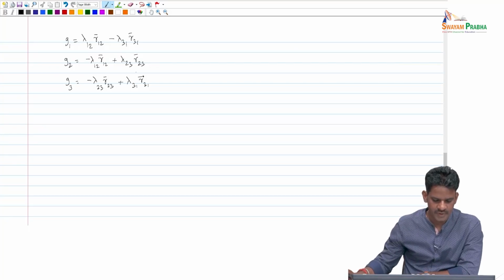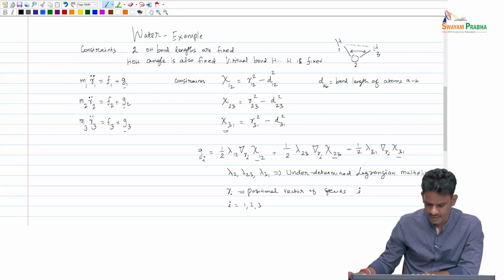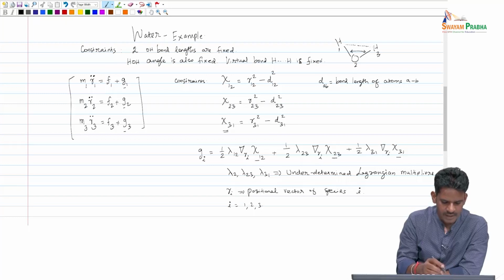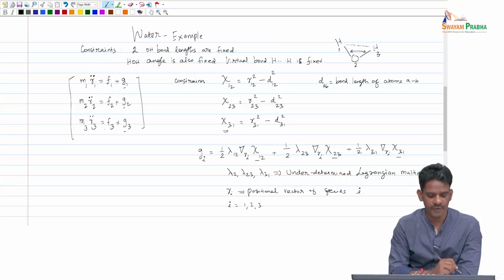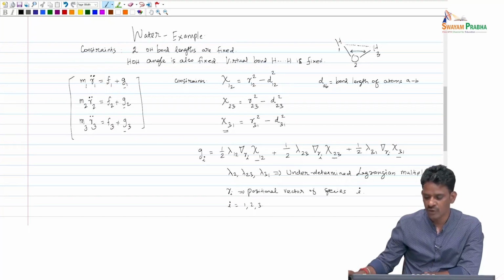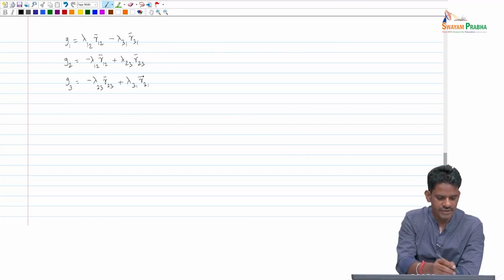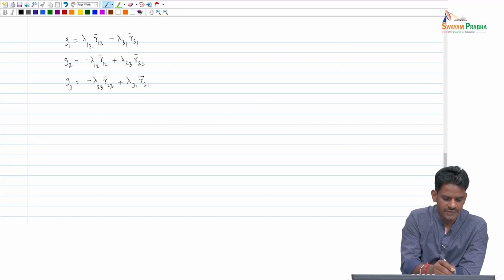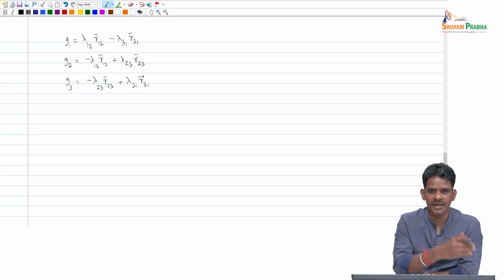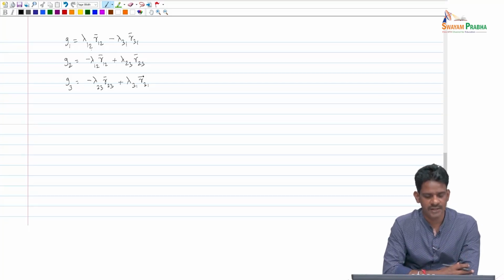So basically, the idea is that if you look at this equation of motion, I know F1, F2, F3; all of these can be calculated at any point of time. But in addition, if I also know G1, G2, G3, then this equation can be solved to get particle positions and velocities as a function of time. However, the expressions for G1, G2, G3 involve these Lagrangian parameters which we need to determine. Once we determine them, we can find G1, G2, G3, apply them in the equation of motion and then integrate.